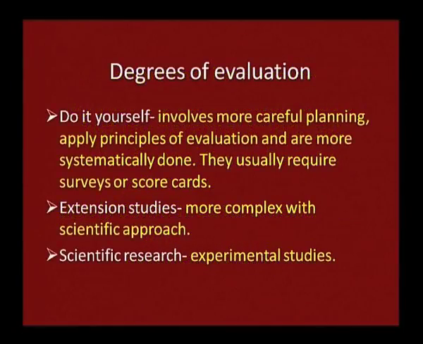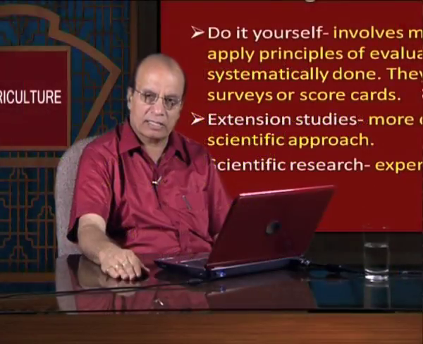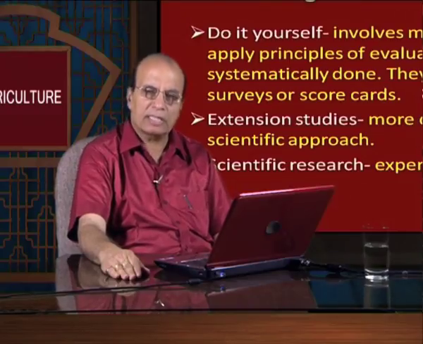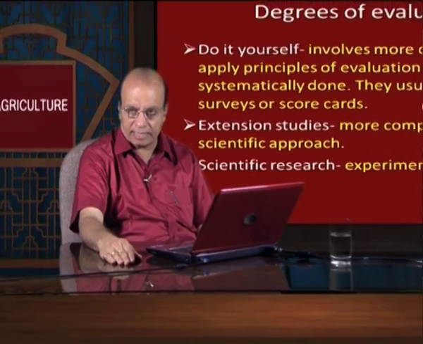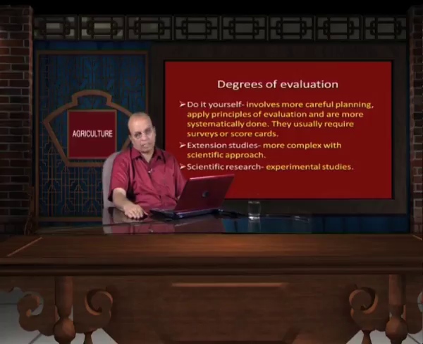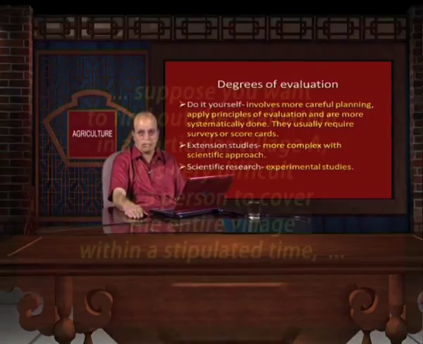And lastly is the scientific research experimental study. In this study, you have to apply scientific statistical measurements, and inferences can be drawn. There are certain parameters of a scientific study. First, what is the introduction of your study? What is the methodology of your work? What research design would you like to implement for the program?